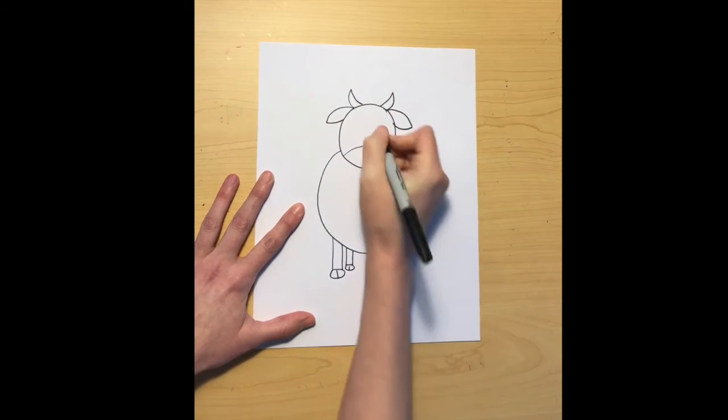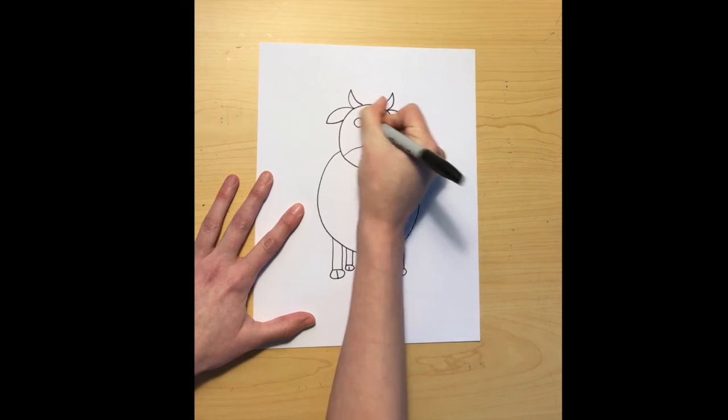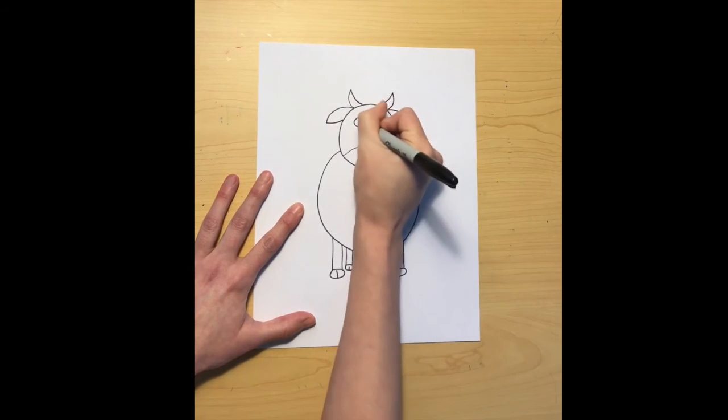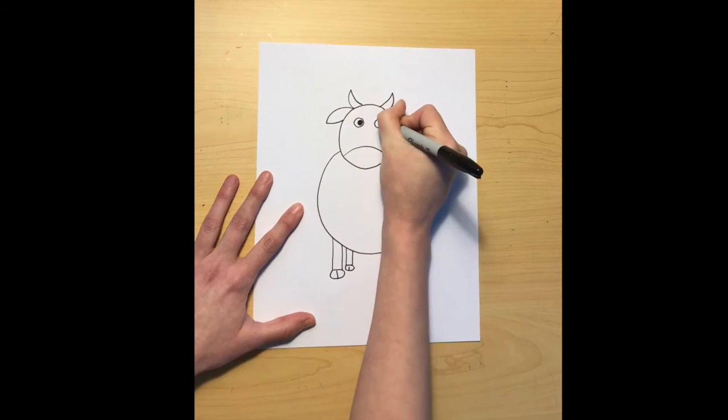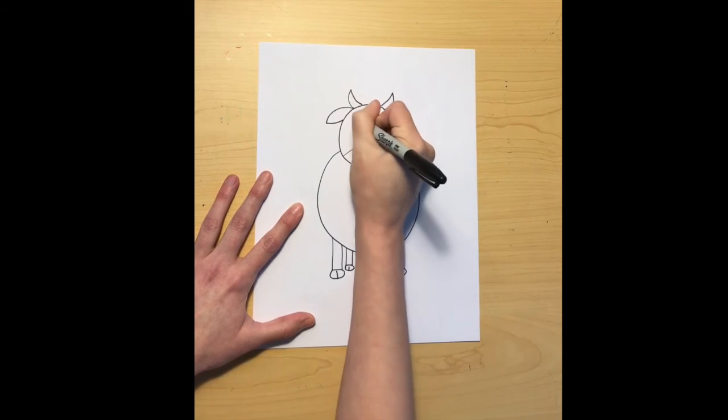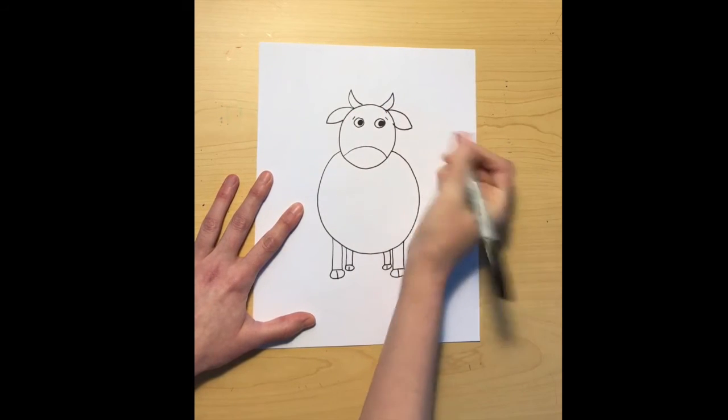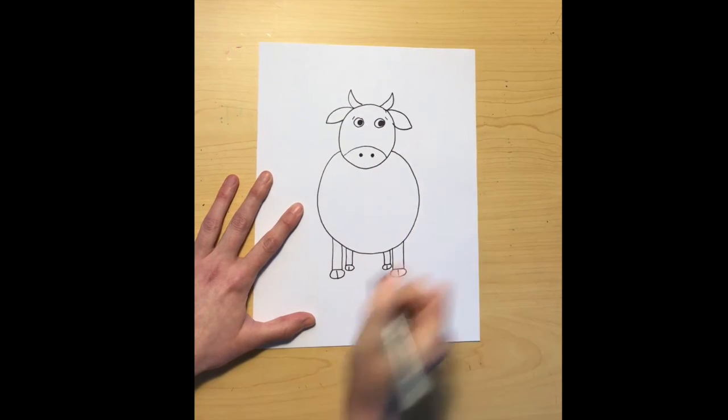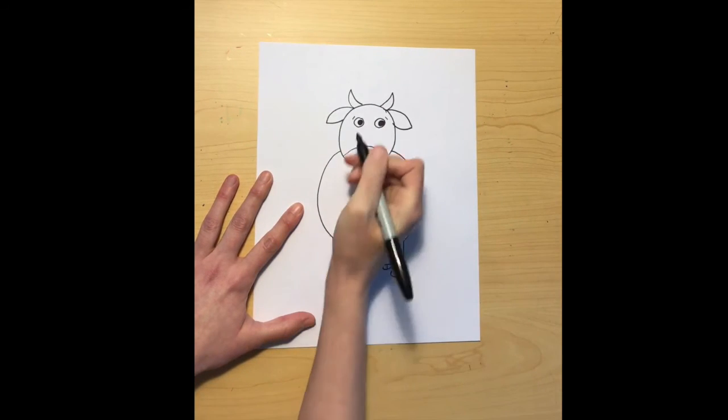Now let's add in two circles for the eyes and then another smaller circle inside that you color in. My cow this time is going to be looking off to the side, and this one I'm going to give some little lines for expression over the eyes and then two dots for the nose.